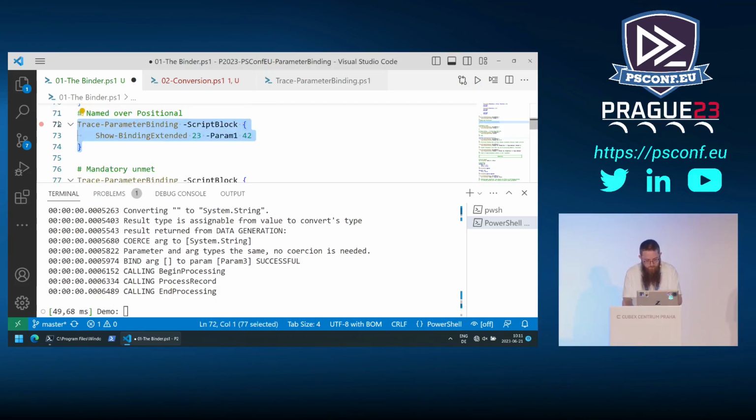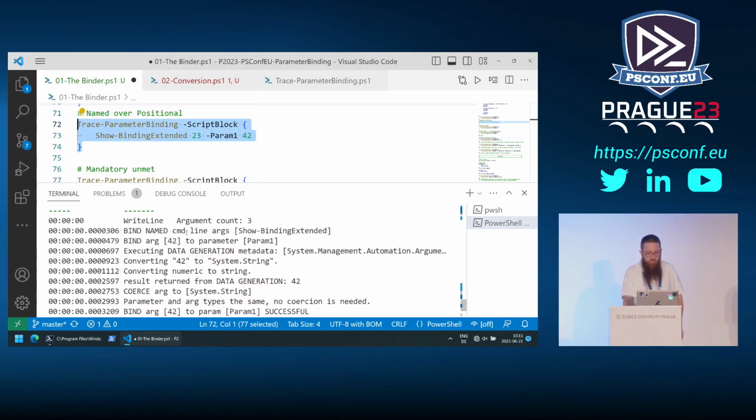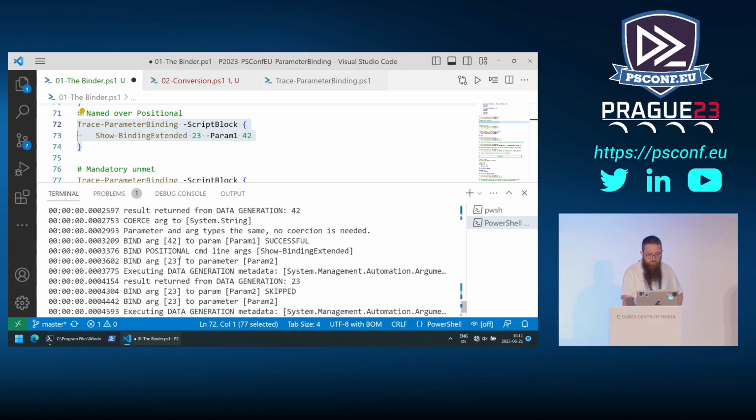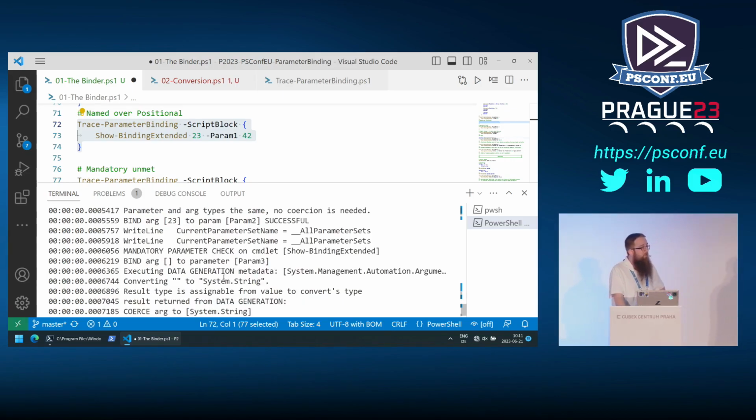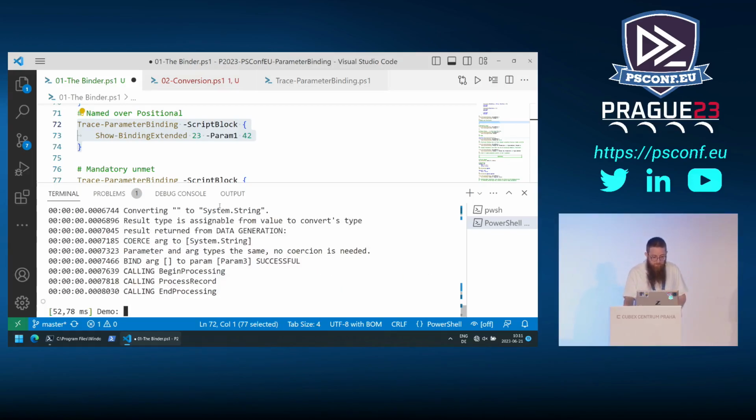Positional binding is the same thing again, only that after we finish with the named binding and do the value 24, we switch to the positional binding step, and now we are matching values to parameters that are still available that accept positional values. So far, I think most of us already had figured that out by experimenting with the console, but here we can see the details happening. And a lot of other things.